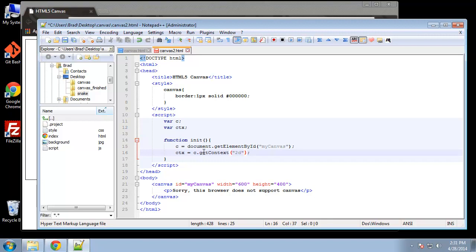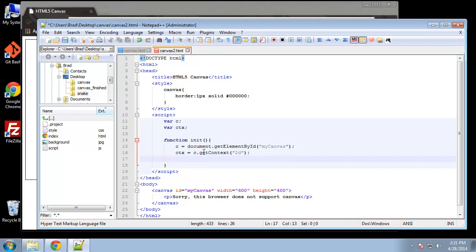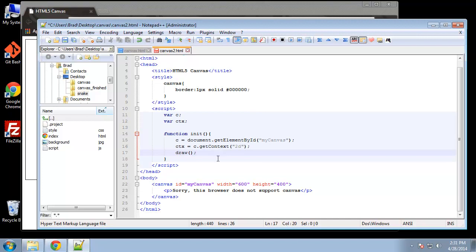That sets that up, and then we just want to call draw. On the body, let's add onload, and we're going to run init.